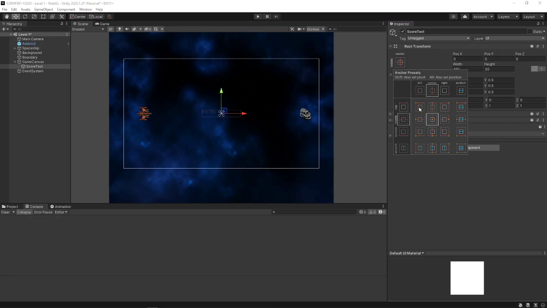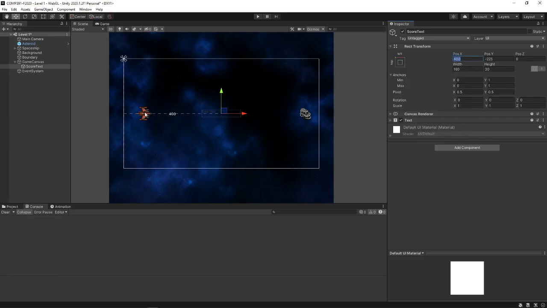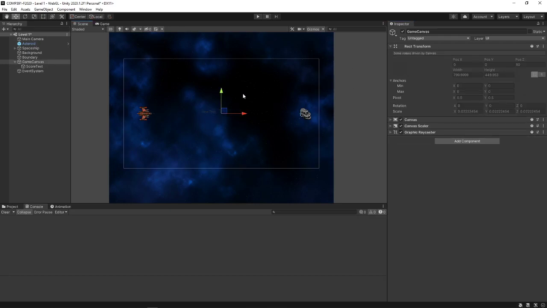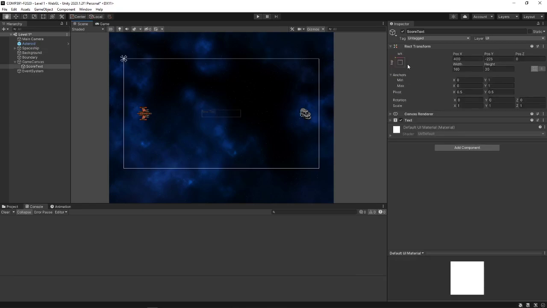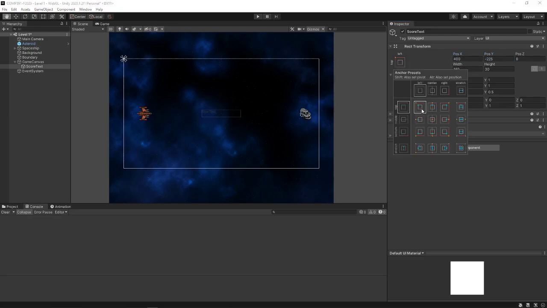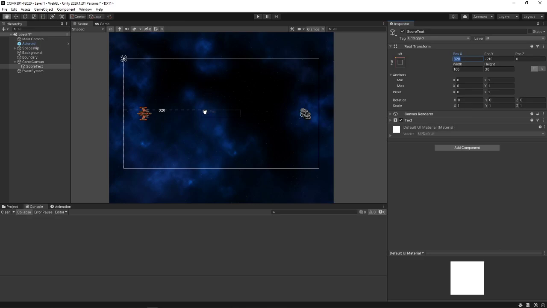Right now, if I just change my anchor point, notice the dotted lines here. The dotted lines go all the way to the middle of this text object. Down here, it goes all the way to the middle. You can see that the dotted line goes towards the middle. If I change also my pivot point, then the dotted line goes to the top left corner. And this is basically saying that the position of this object is relative to that corner here. So the corner of this is 320 to the right and negative 210 down.